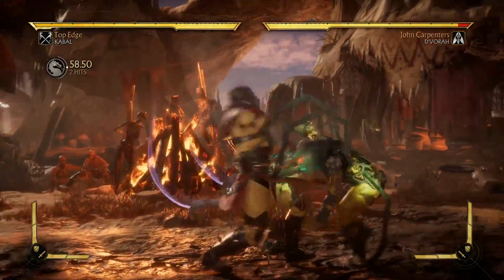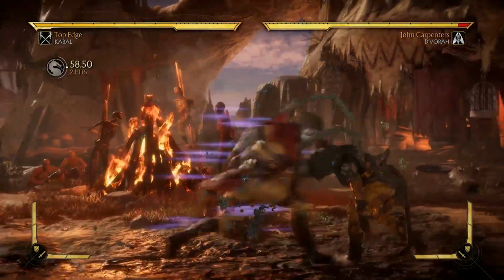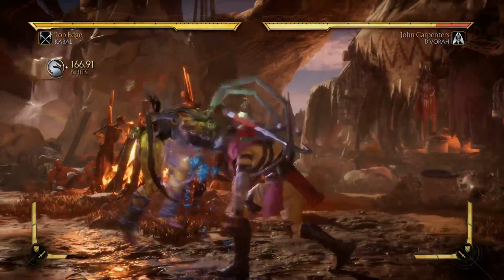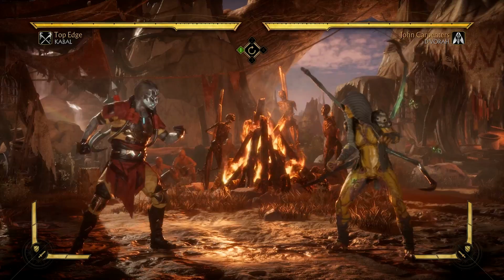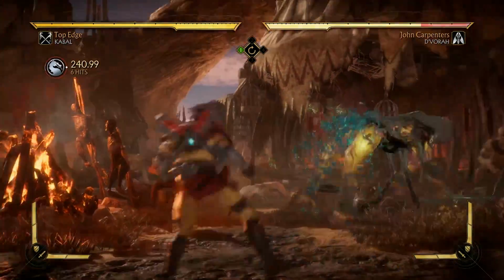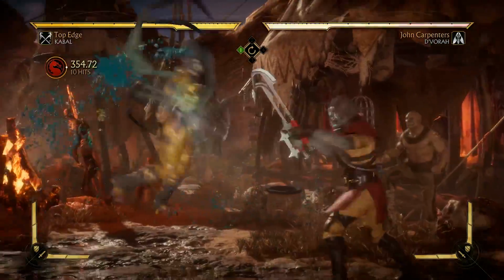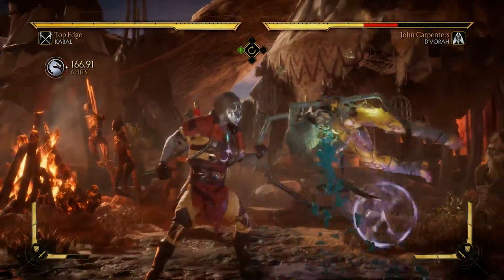Let's look at Kabal again. Back 1-2 down 2 is one of his main strings because back 1-2 can be cancelled into Nomad Dash for a combo. Too slow. However, if back 1-2 down 2 crushing blows, it launches. The launch state allows us to get an even bigger combo because of the launched properties and extra damage of the crushing blow.